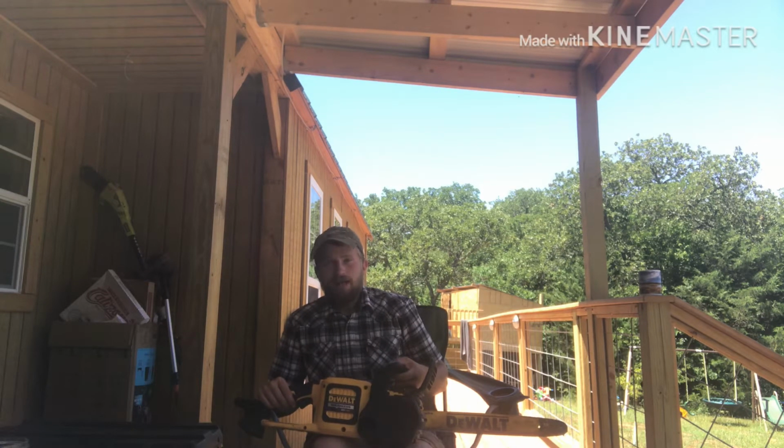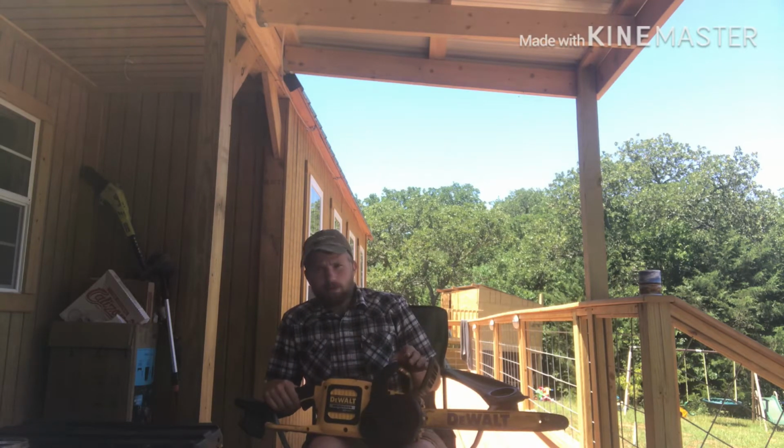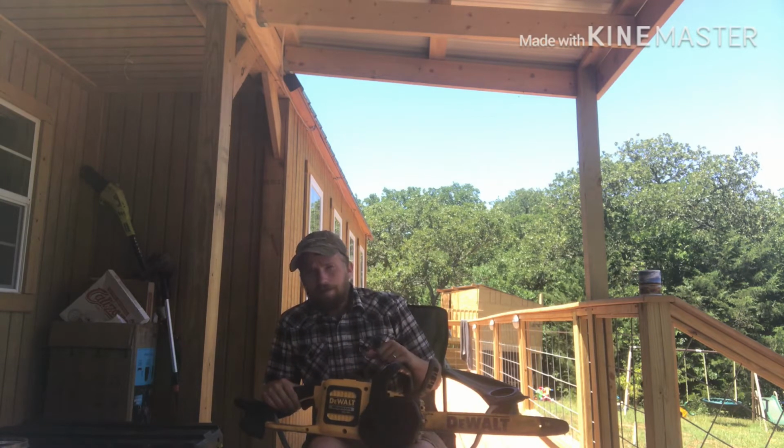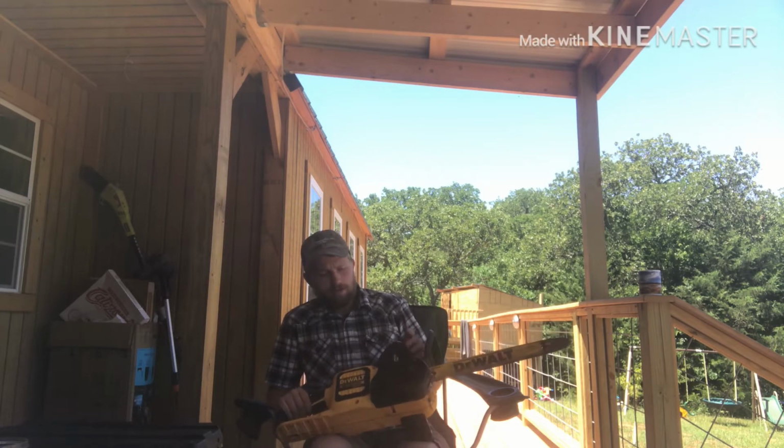This chainsaw works well for us, especially as we had to clear the trail in to get our RV in, and then we had to re-clear the trail even bigger to get our shed conversion in here. Again, our easement or road in was pretty thick, and it's about a quarter mile long, so there was a lot of clearing to be done, and I did it all with this and the other chainsaw that I'll show you in a second.